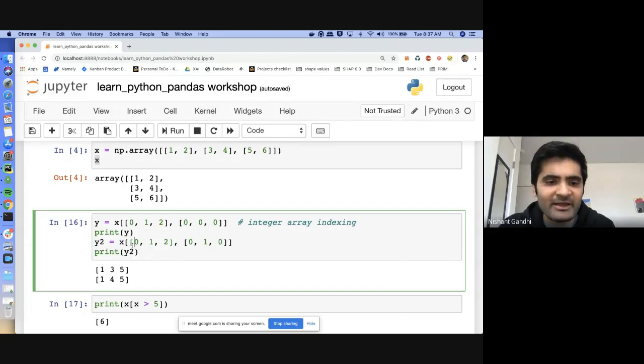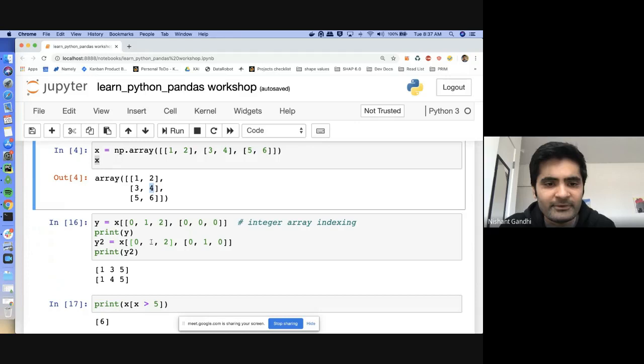And the same happens here for Y2. So here what we are trying to pick is 0, 0. That is, of course, your first element here. Then 1, 1: the first dimension is 1 in indexing 0, 1, and in the second dimension, 0 and 1. So 4 is picked up. And finally, 2 means 0, 1, 2, so that is your first dimension, going to be this one. And then on the second dimension, 0, so that's going to be this one. So this is how you do indexing.